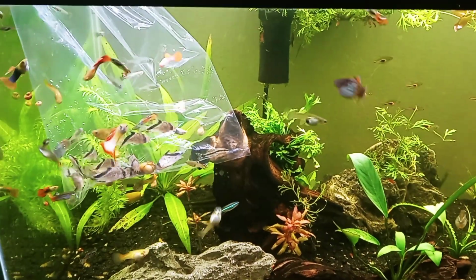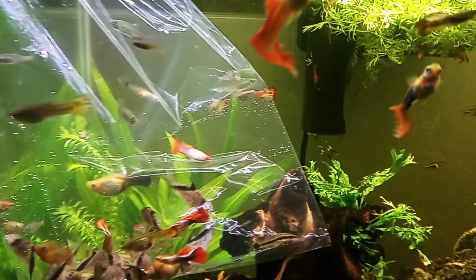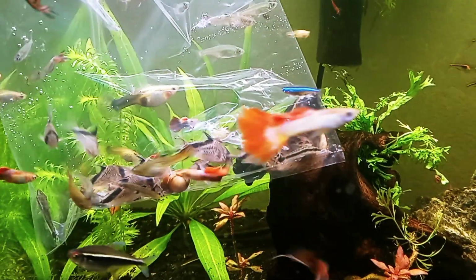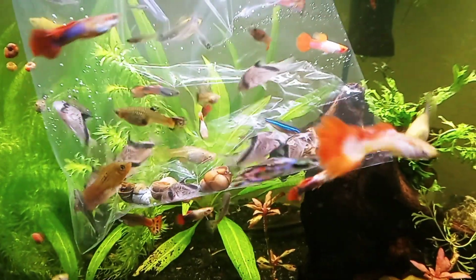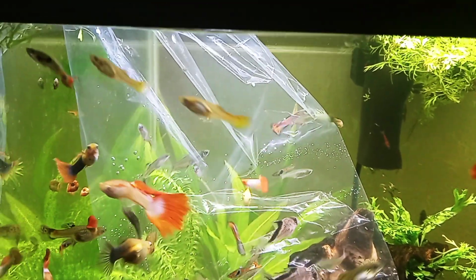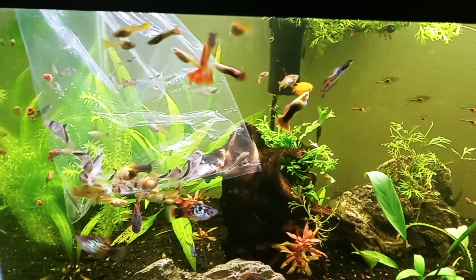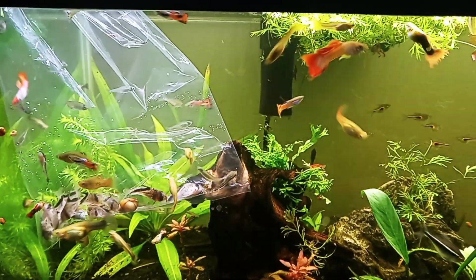Alright, and right next to this is my other 40 gallon. So this is getting the 6 green fire tetras, looking pale after getting caught, but they were looking nice and green and fiery in the quarantine tank. And 10 of these melini Corydoras, 2 Otocinclus, and the 3 Japanese trapdoor snails, the red cap guppy, and yeah, there's a male platy in there too. Alright, so I'm going to let them acclimate and then I will release them and we'll check them out in their new tanks. Stand by.